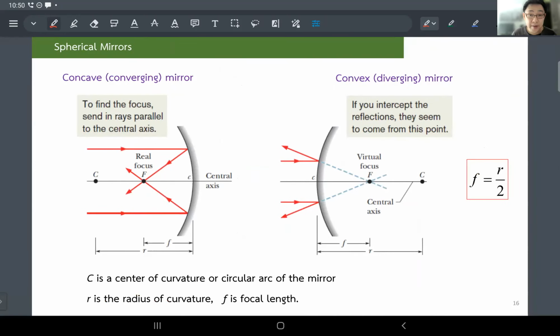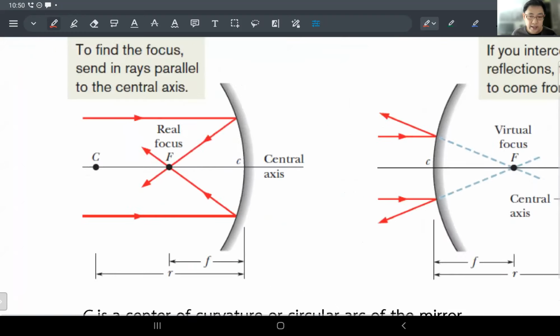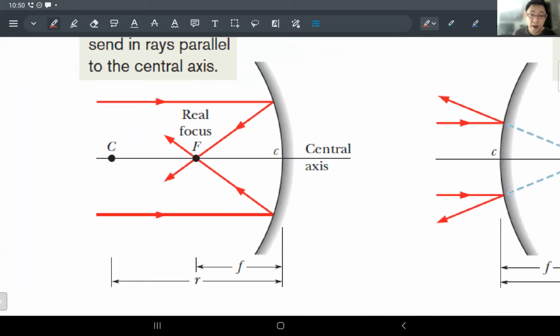What if the mirror is curved? That's what we want. All right, so let me introduce some terminology, and then we're going to take a break. Sounds like a good plan? Okay, so things get more interesting when you have a curved mirror.